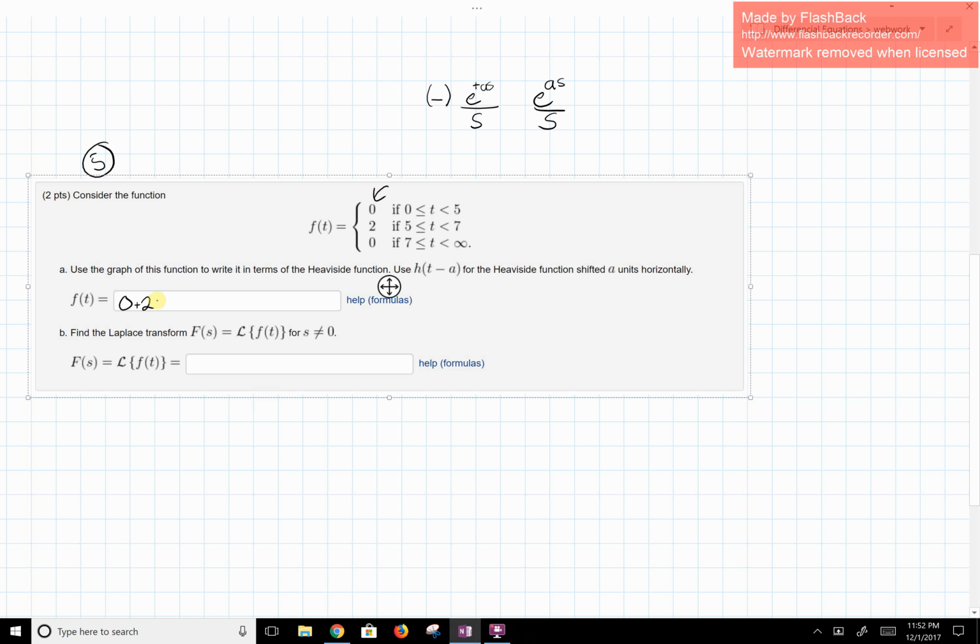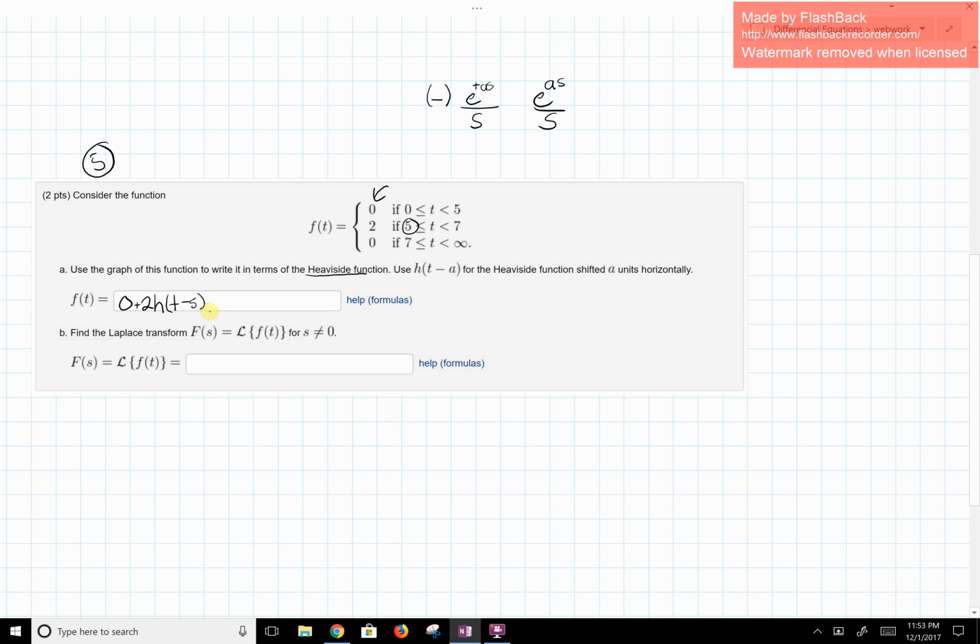And then we know that we're changing this function at h for the Heaviside function of t minus 5 because it's starting at 5. It's this number right here. And I'm using the Heaviside function because we're in WeBWorK and that's what it requested. It's probably a lot easier than finding the symbol for that weird U.